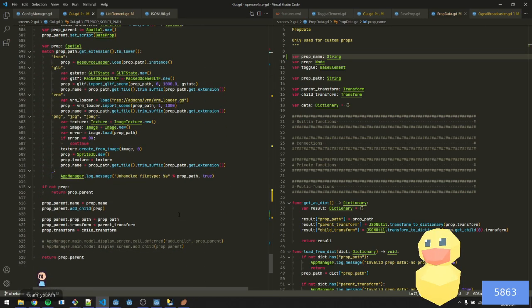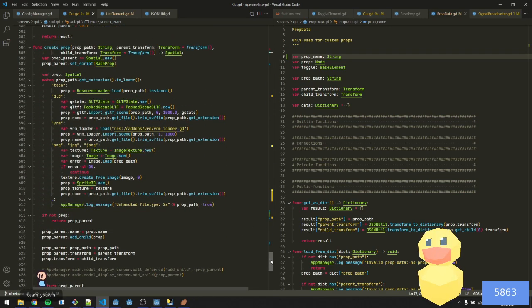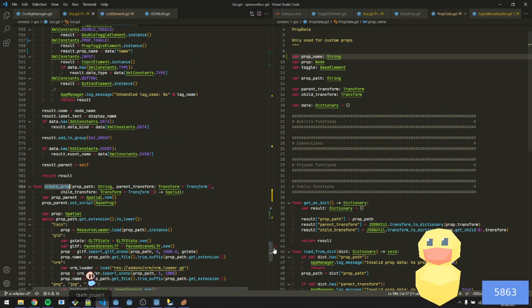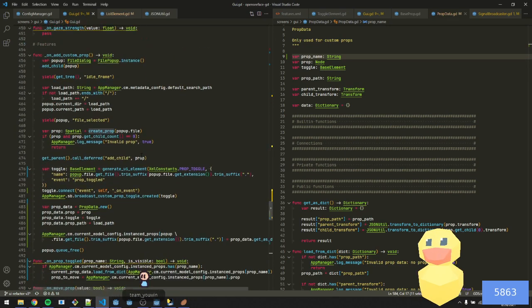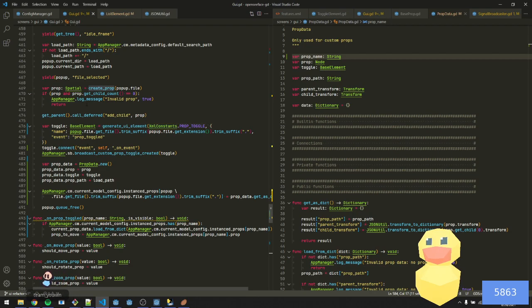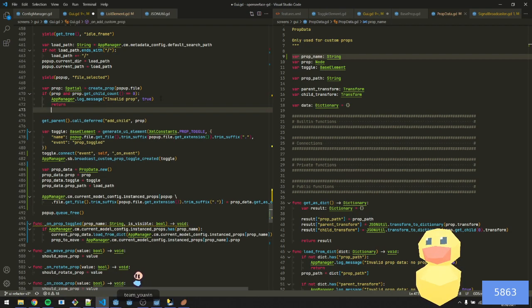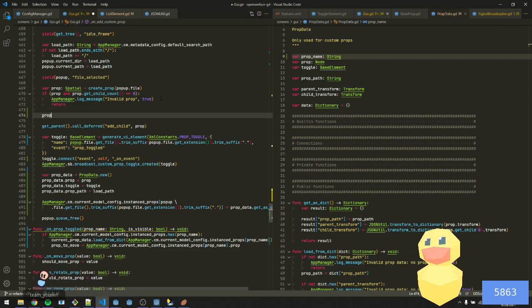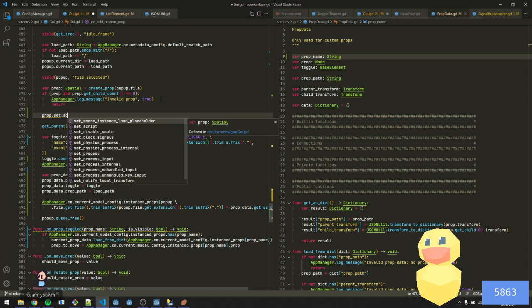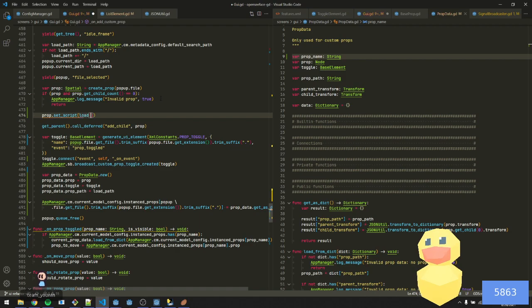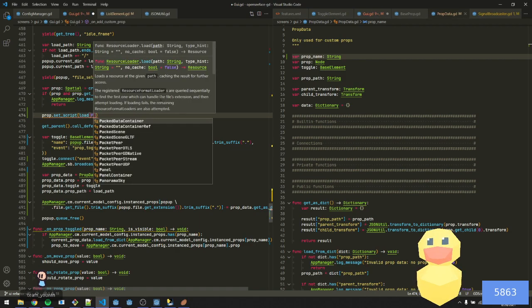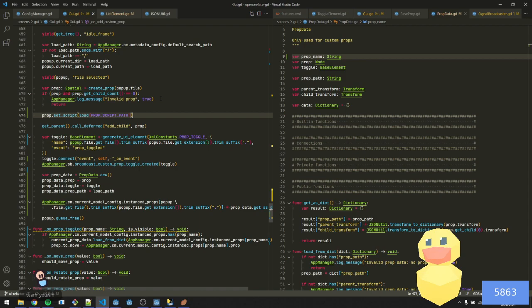Oh, that's good. Okay, so where is create prop called from? It's called here. And then we'll do prop set script load prop script path, right?